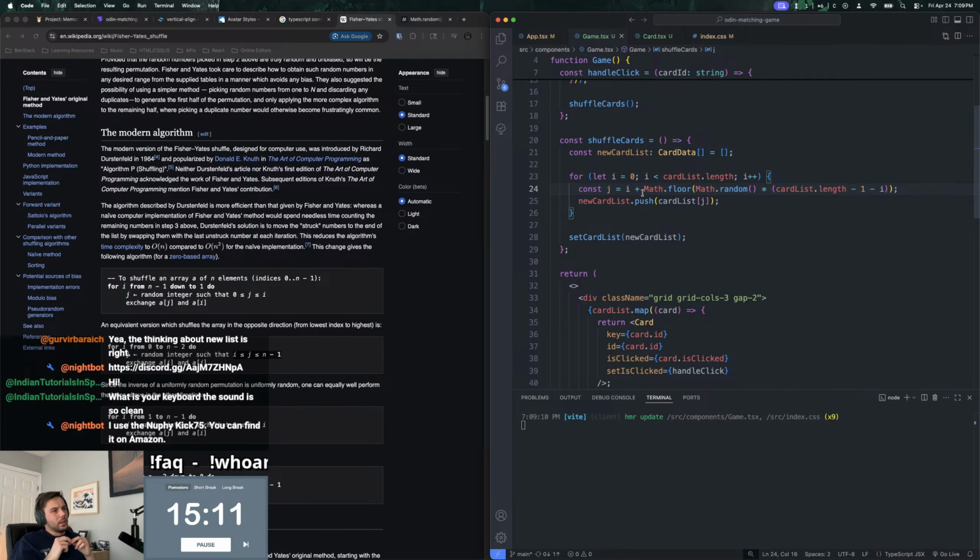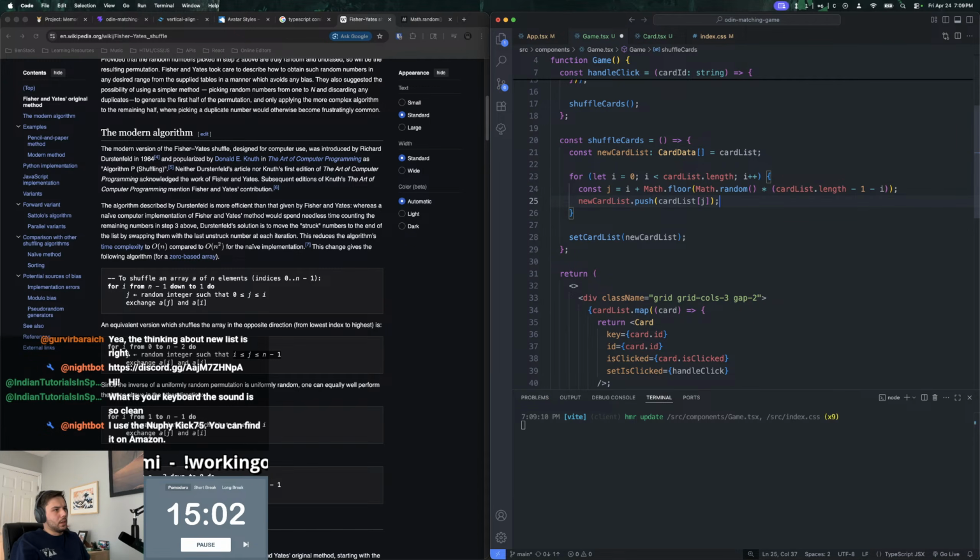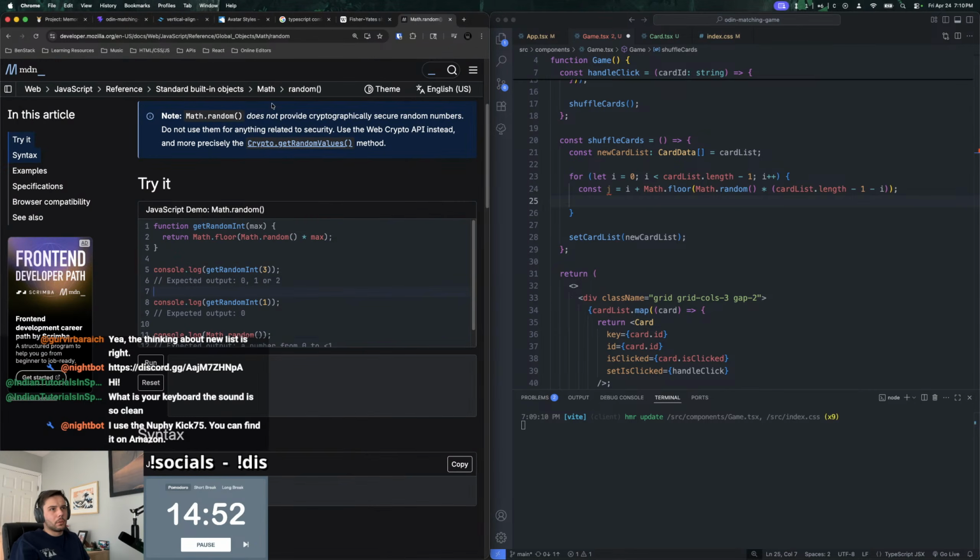So I need to initialize these. So I might need to actually initialize it to card list itself, and then I need to swap. And then I can do a swap. Right? So instead of doing that, I need to actually do a swap.